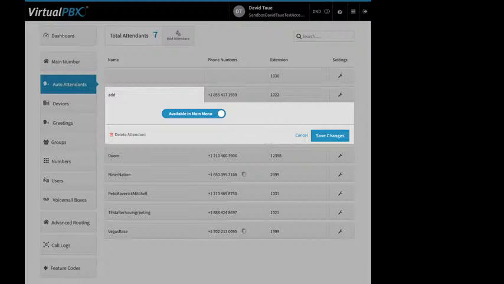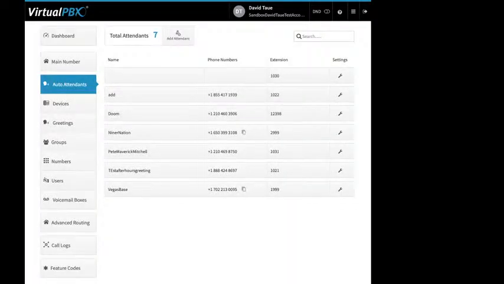So what that means is if it's available in main menu, that means it's possible to be a submenu, right? So under that incoming call handling under the main number, it would be one of the options you could put for one of your routes, right? Press 1 for this other attendant. If I say it's unavailable, well, that means it's not going to show up under the incoming call handling, the virtual receptionist, or any of my other attendants for that matter. It's basically standalone. The only way to get to this is either a phone number or one of my staff members transferred you to this attendant.